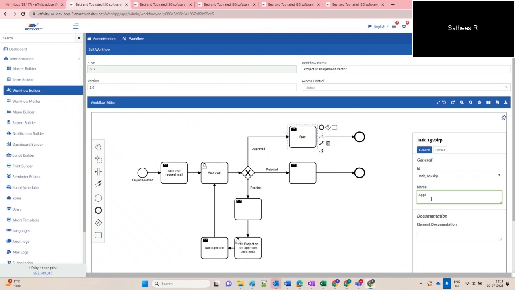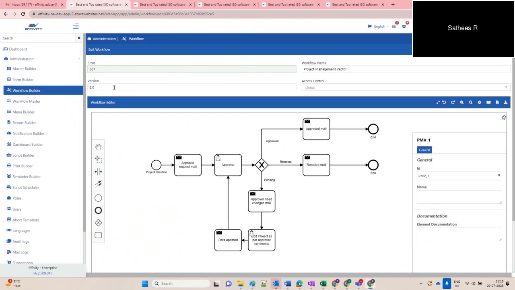Let us name them: approved mail, rejected mail. These are our end tasks, and approver need changes mail. Done. Now we can save this version.